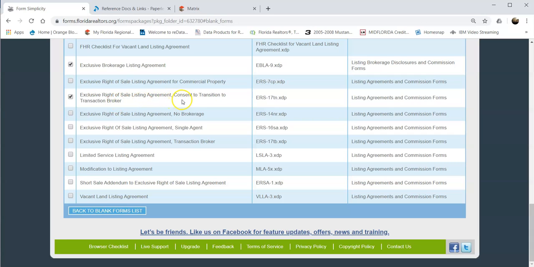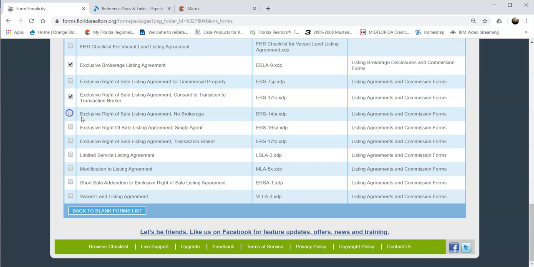Basically, that one has the broker relationship built into it on a listing agreement, which is great. Then there's no brokerage, single agent, and transaction broker. So depending on how you're going to represent them, those might be an option for you. I usually do the consent to transition to transaction broker. However, I will add the no brokerage in case.